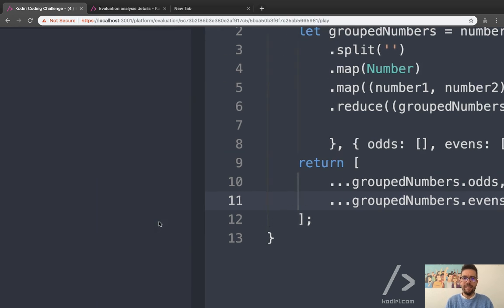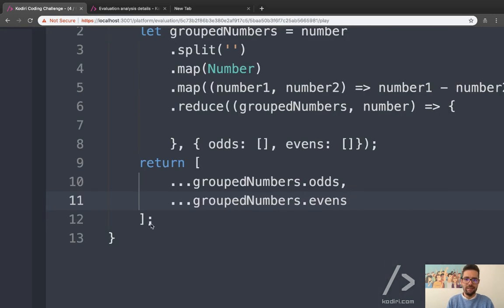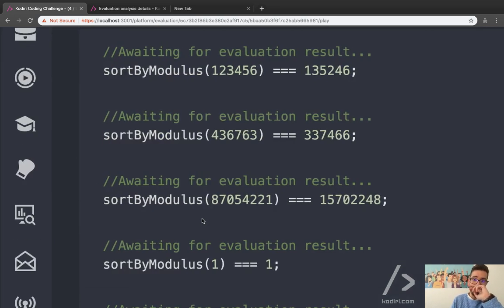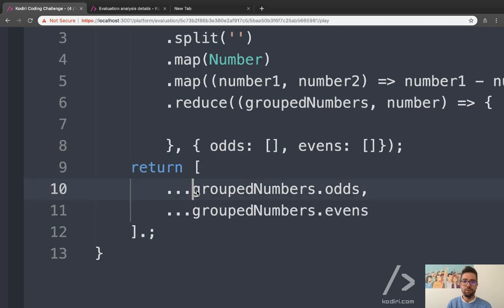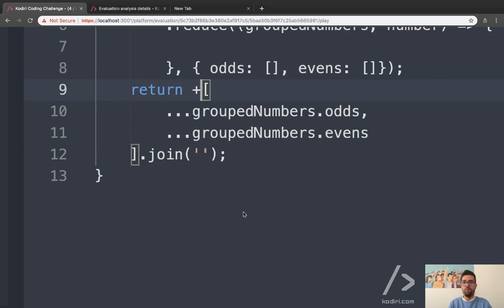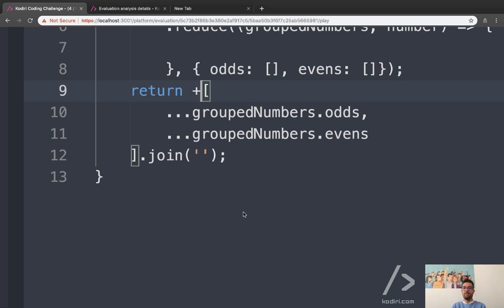But I think that's not it. We need to do something else. We need to join it. Do we need to use new set? New set, that's a good question, Aisel. It depends. No, not really. Because look, new set makes a lot of sense if we want to remove the duplicates. In this particular exercise, we don't have. Look at the second example. 3 is twice. If we had to remove the duplicates, for sure. So, first we spread the odds, then we spread the evens, but then we join them all, and then we add a plus, because we want to transform the result into a number. Does it make sense?